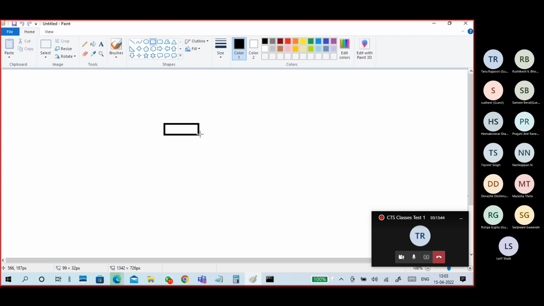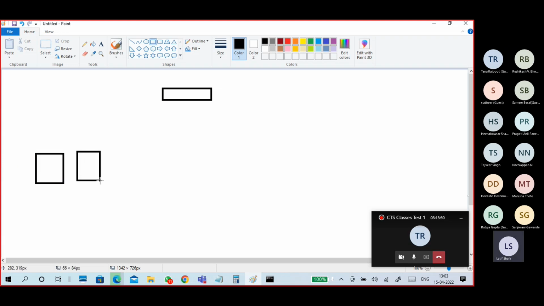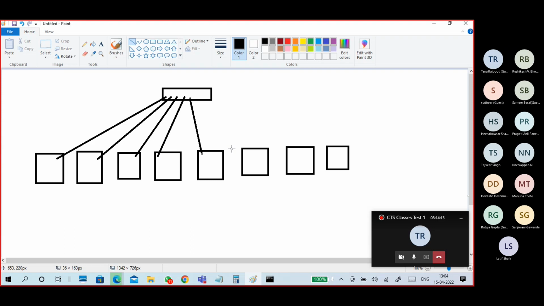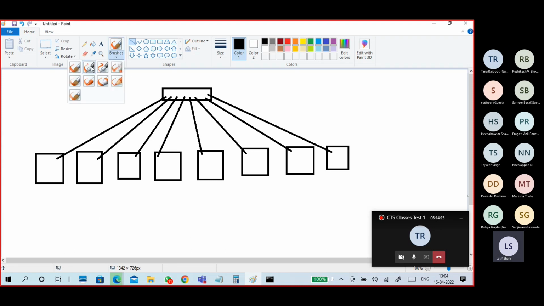For example, this is my switch. Multiple PCs are connected to the switch, for example, like this. So different computers or mobile phones or whatsoever it is, are connected. Okay, like this. Now, connection is done, but they have to communicate. To communicate, we need an address. So we have to assign an IP address to the PCs. So whatever the class it is, just for understanding.